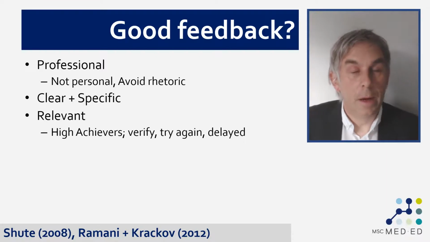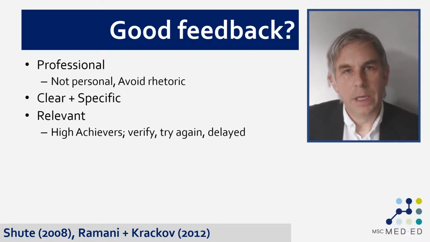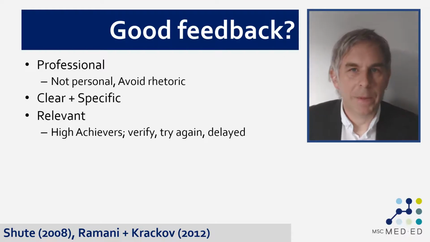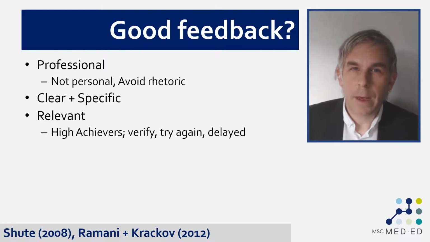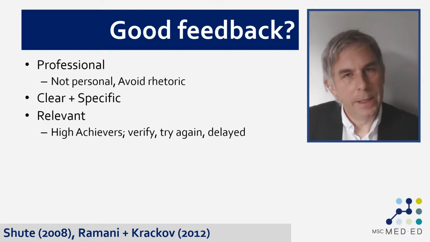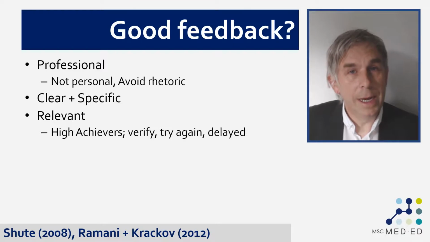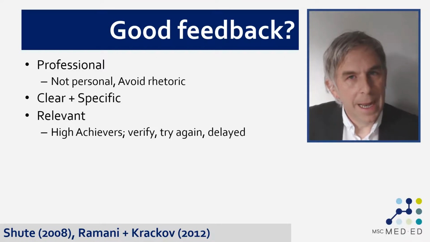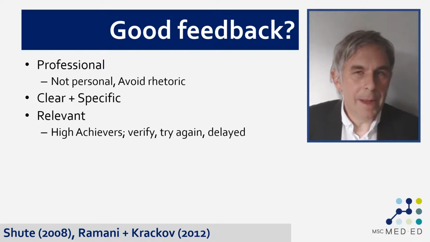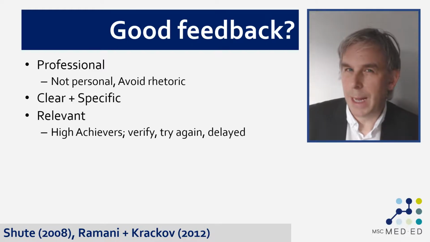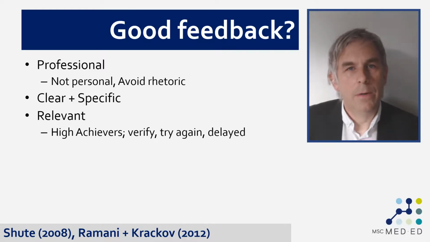What she talks about in her very lengthy review of the evidence base for giving feedback in higher education is that high achievers often need a specific type of feedback. They work best with feedback that is verifying, that asks them to try something again, and that is delayed. If you've got a learner that's doing really well, it's far better to let them carry on doing really well and maybe give them just a nudge, ask them to try something again and see how they get on, rather than necessarily being corrective and prescriptive.